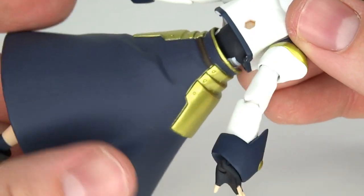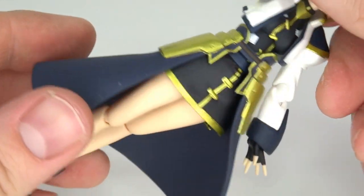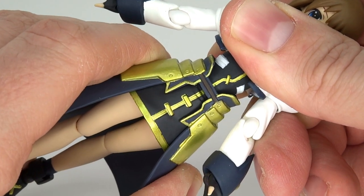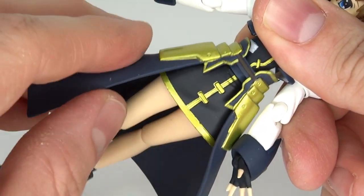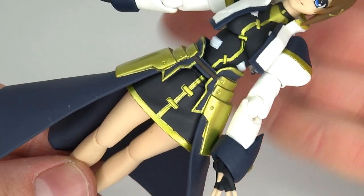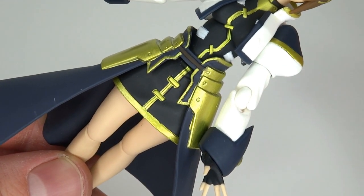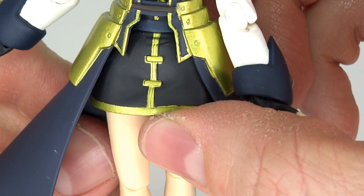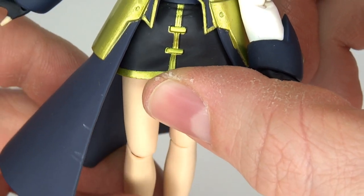You have this entire rope piece, which is not connected, so it doesn't get in the way of your articulation. But it's also kind of annoying how floppy it is. The best thing I figured out is just to pull it down so it does somewhat stay in place, but yeah, it just flops around as I'm handling the figure, and that's not pleasant. That is just a minor complaint as we're going down to the skirt, which is soft plastic.